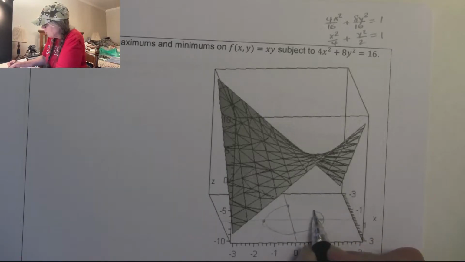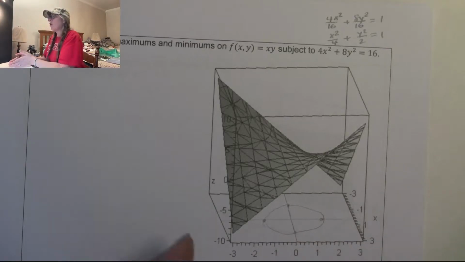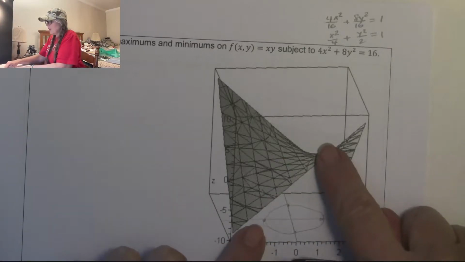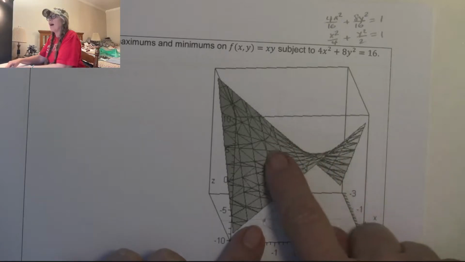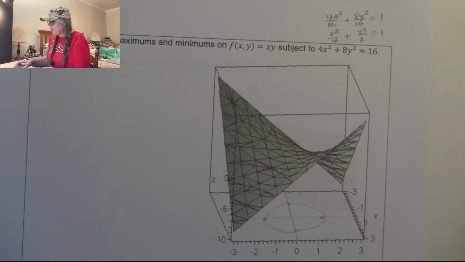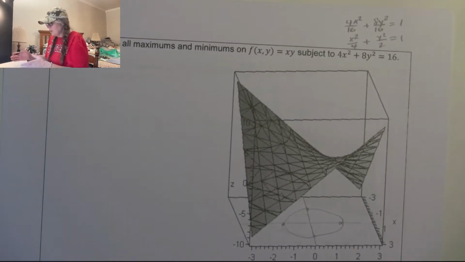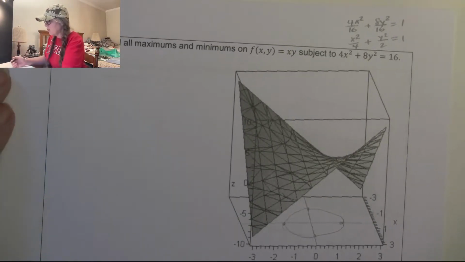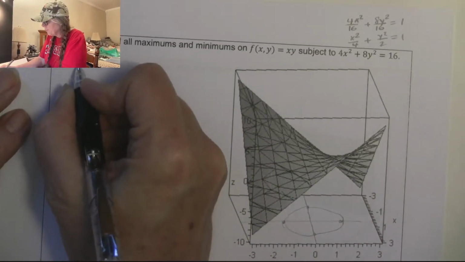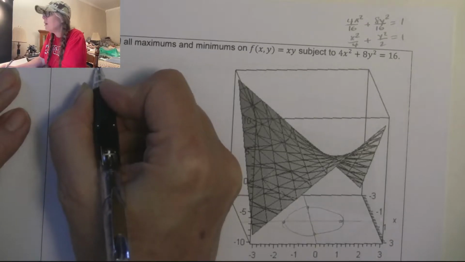And so this is our constraint. We are lifting this constraint up, and then we're saying, where is that maximum point on here? So that's kind of our idea. And how we do this, the strategy for doing this, we have our function here, which was xy.